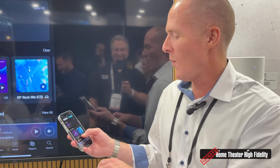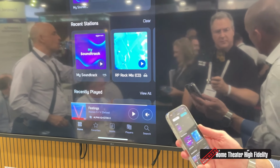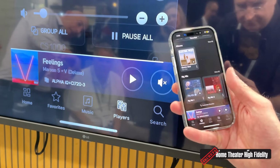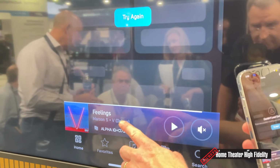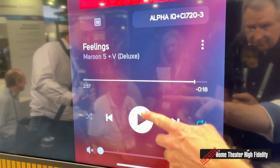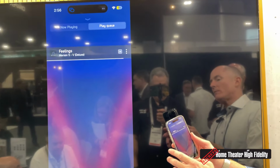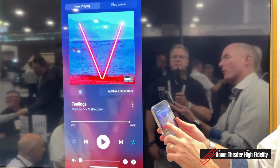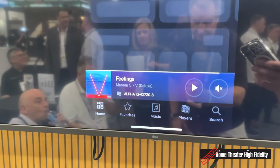One of the major updates is this persistent tab-based browsing, there at the bottom. By using just tab-based browsing, it's so easy to navigate the app. We also have a Now Playing screen that's been revamped. When I tap the Now Playing screen, I've got Now Playing and the Play Queue there at the top. It's very easy to discover things in the app. We're not hiding anything behind any icons. It's all very easy to find. Discovery is very, very high. When I come down into the bottom tray here, let me actually choose a different zone.